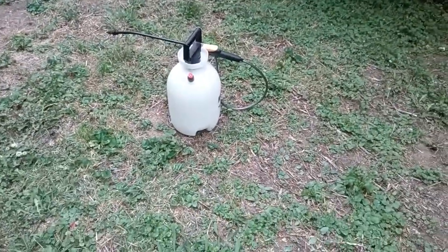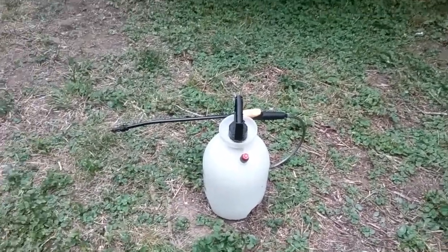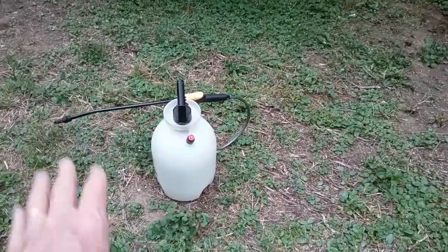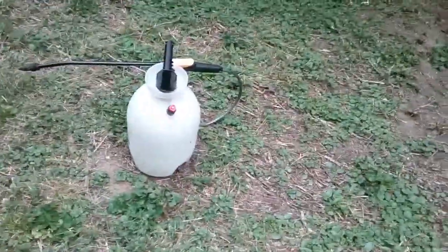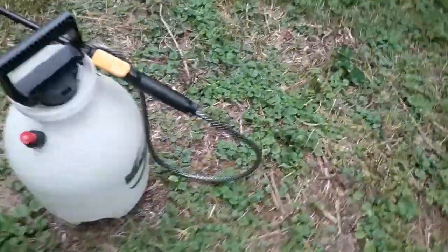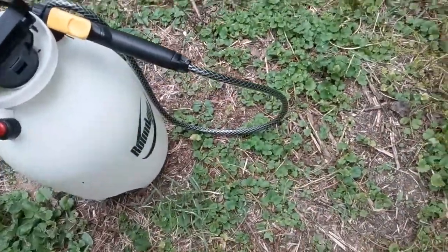I was out here spraying all around the house. I got the Indoor Outdoor bug spray that I spray around the house periodically, and I put it in this thing. It says Roundup on it, but I'm using it for bug spray. You can get one of these at the hardware store.